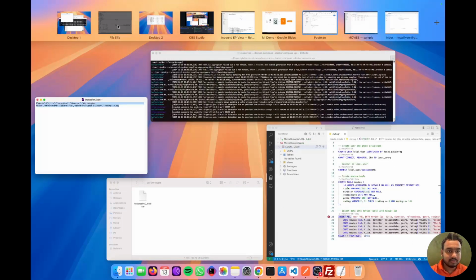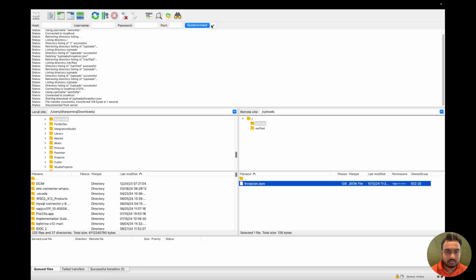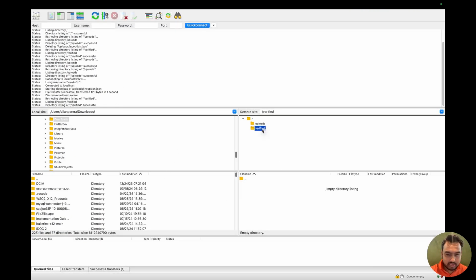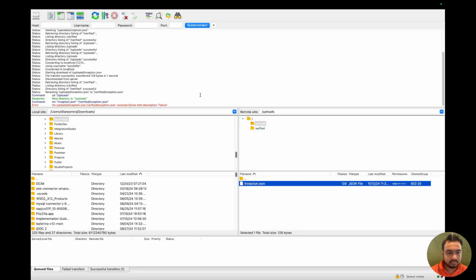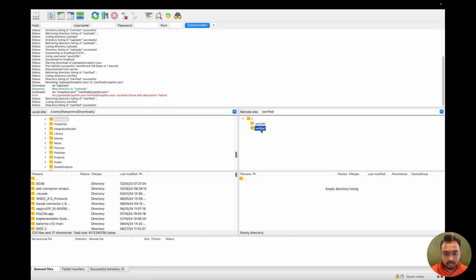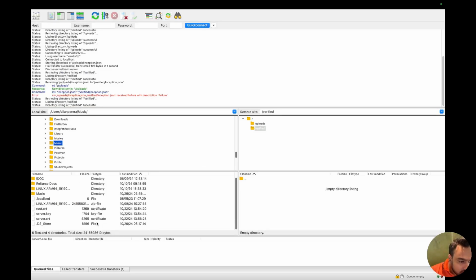Let's see. Yes, we have that verified folder here. Let's upload something. Let's just copy this inception file into that verified folder. Oops, it doesn't update. Let me find a file.